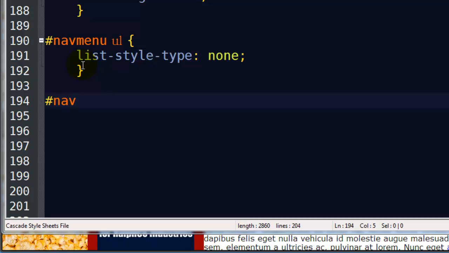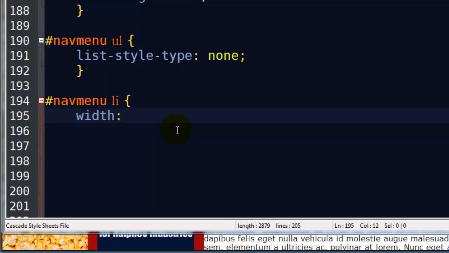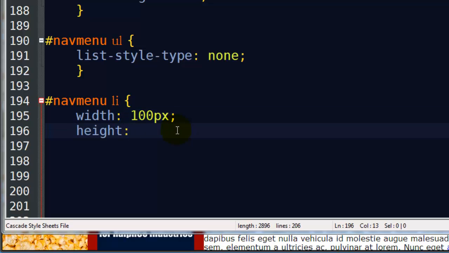Now I'm going to do nav menu list items. So list-style-type none gets rid of my bullets. Take my list items, and I'm going to set their widths to, let's start off with 120 pixels. It's probably a little bit more. Let's do a nice 100 pixels. Height 32 pixels. Remember, that's the height of one half of my little background image.